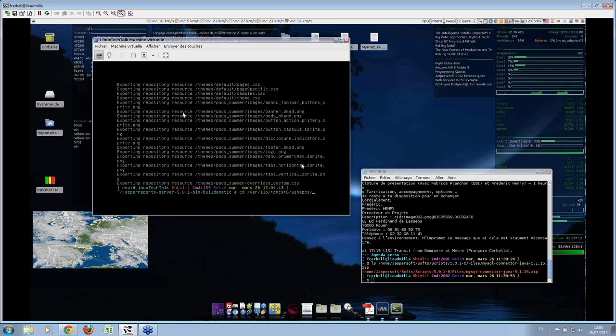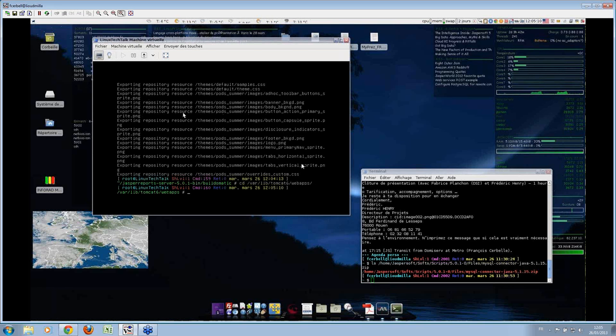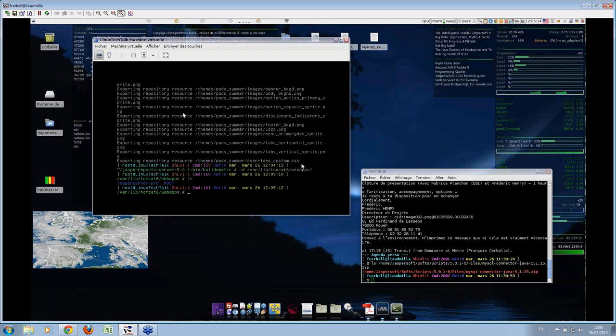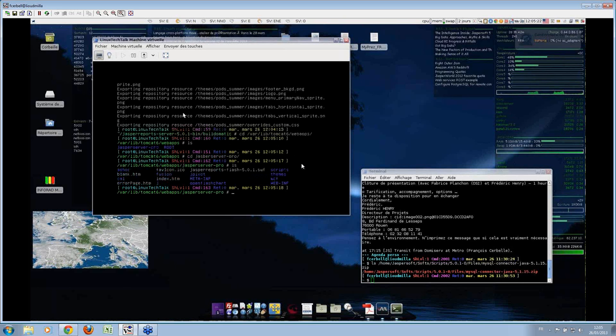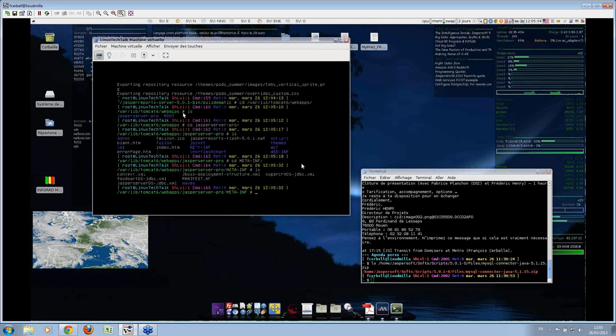Automatically I deployed JasperServer-Pro. In this folder, I have two interesting subfolders, META-INF and WEB-INF. In the META-INF subfolder, I have the web application main configuration file, which is context.xml.